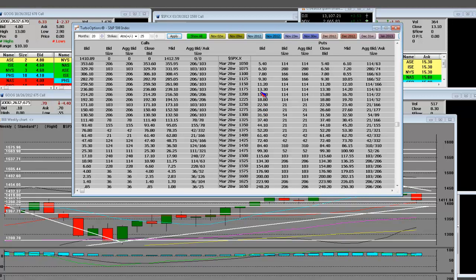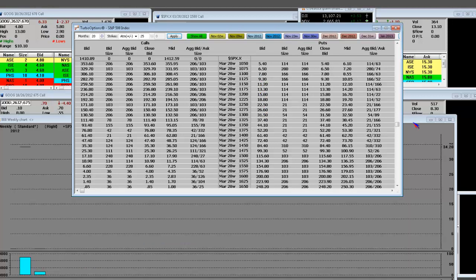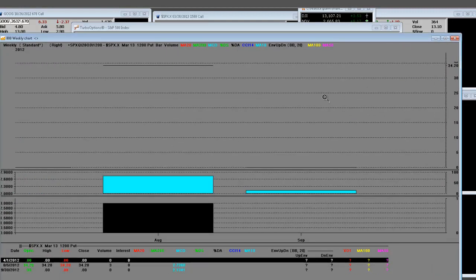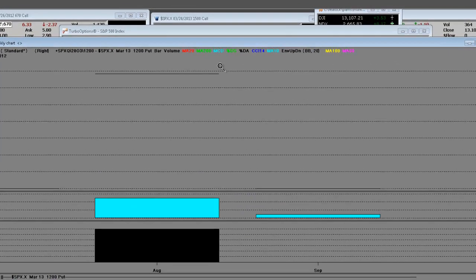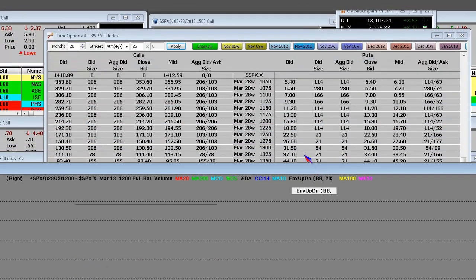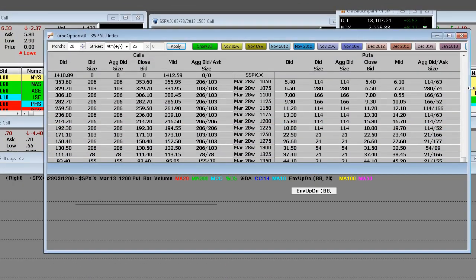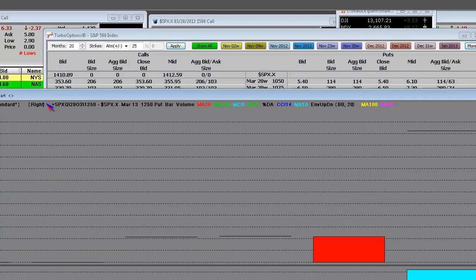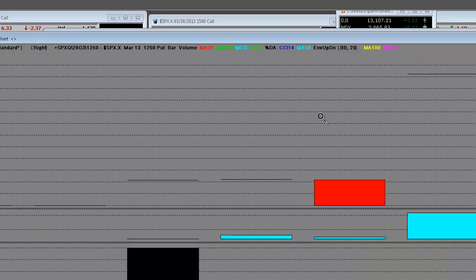So if I'm looking at a $1,200 put, let's say, I'm going to go over here and pull up a chart and see if there's any data. There isn't really any volume traded on that one. But let's go where the open interest is. Let's take a look here and see exactly what this one would look like. We have some data here. It doesn't trade much. They're up here. They were up here. Wow.